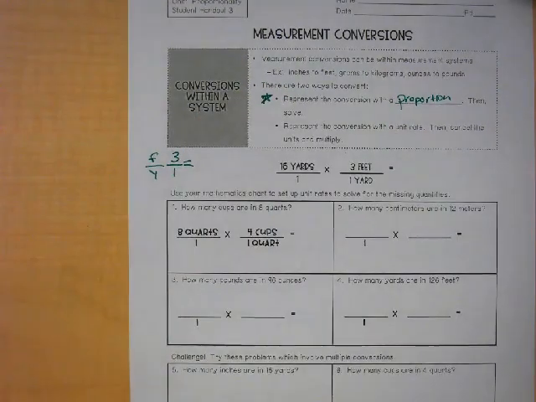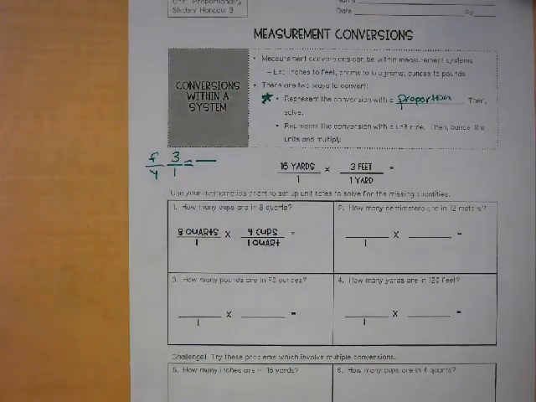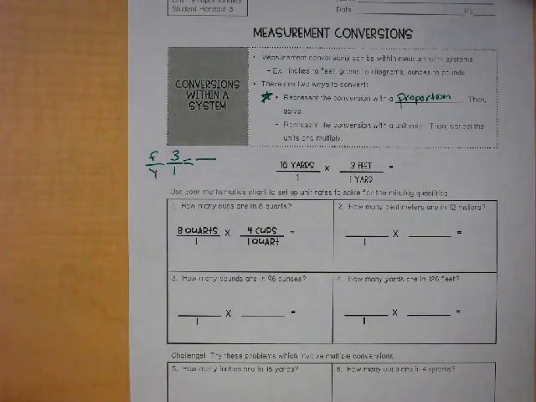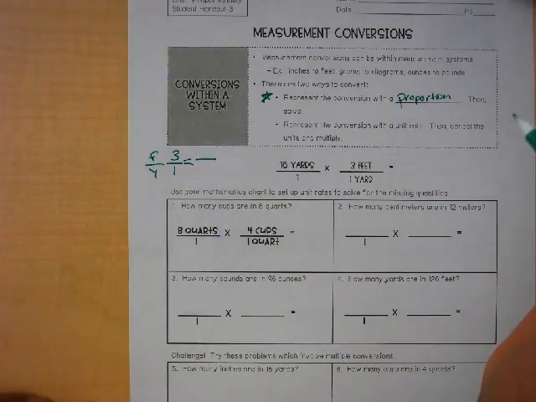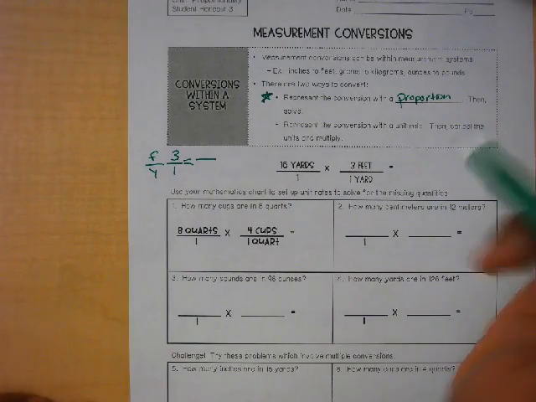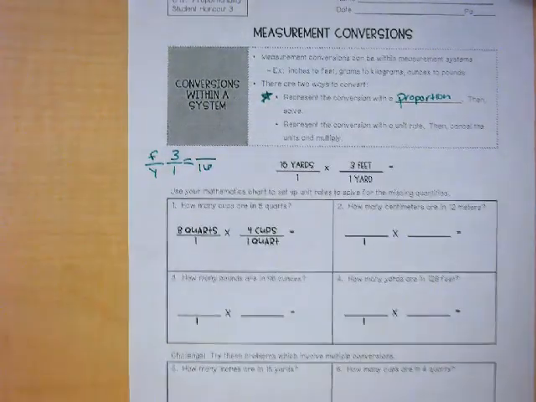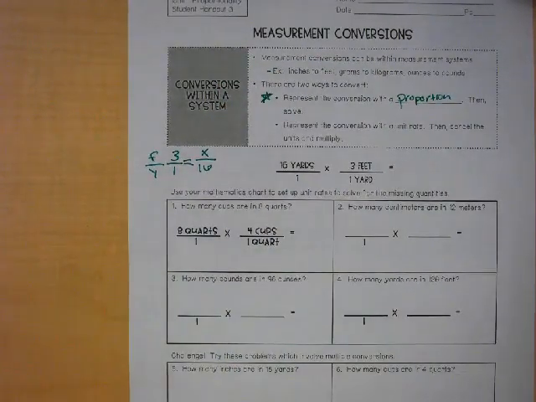If it's a proportion, we make it equal to another ratio, another fraction. And then the other fraction, we say that we're trying to figure out how many feet are in 16 yards. Where am I going to put that 16? Numerator or denominator? Denominator. What goes on the top? Feet. What goes on the bottom? Yards. So if it's 16 yards, that needs to go on the bottom. What goes on the top? The missing number. X. I can use any letter, but the most popular letter is X.